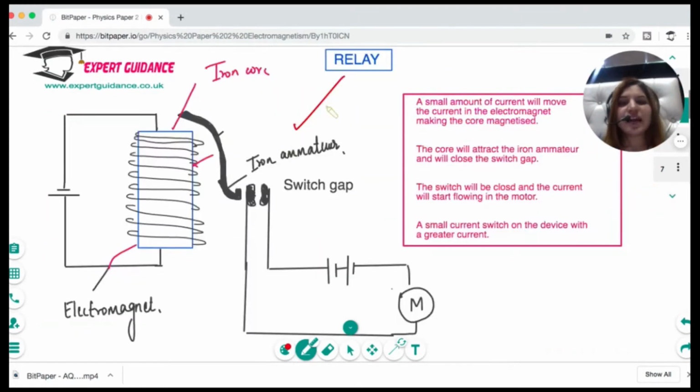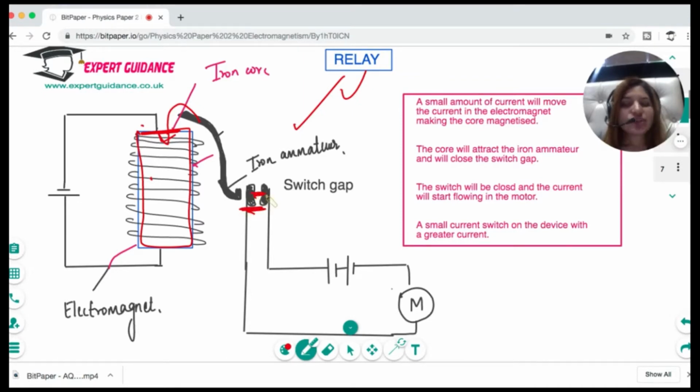Now let's see how a relay works. A relay is a device where a small amount of current will flow through the electromagnet and it will make this core magnetized. As the core gets magnetized, the iron armature will be attracted towards this electromagnet and the switch gap will be closed.